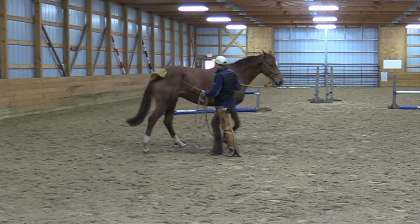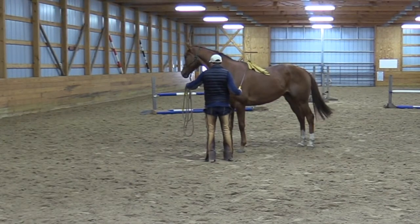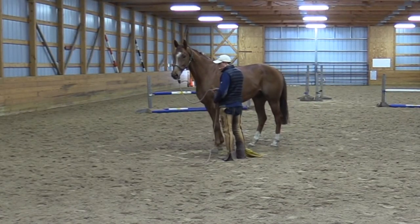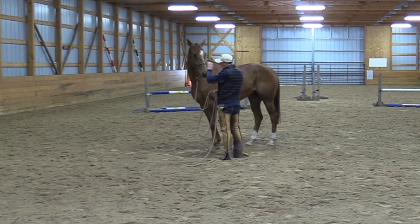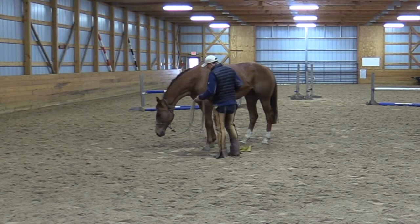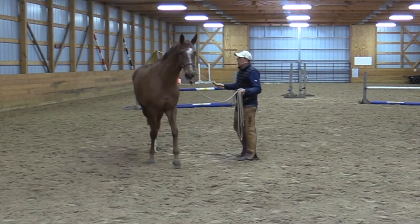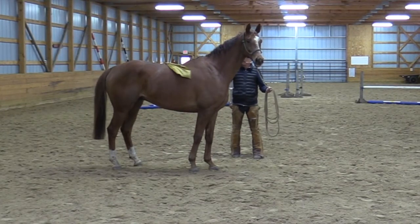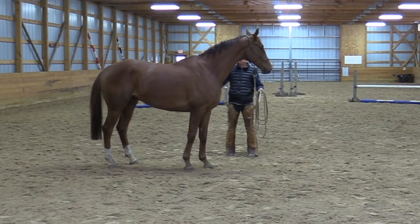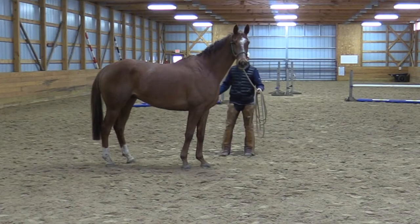Under the belly — we got it. Move the hindquarter. Step off. Come over the top, come right over. I'm pretty close to his front end. I feel like I'm a trained professional, but for some people, maybe you'd be further away and maybe you wouldn't even use the flag at this point. Nose between the shoulder, please. Now, if by default he's nervous and he walks off with the flag, I'll take it. Right now I'd like him to stand, but he's probably going to walk off. And if he does, at least he's not backing up and at least he's not kicking out. See? It's an option.